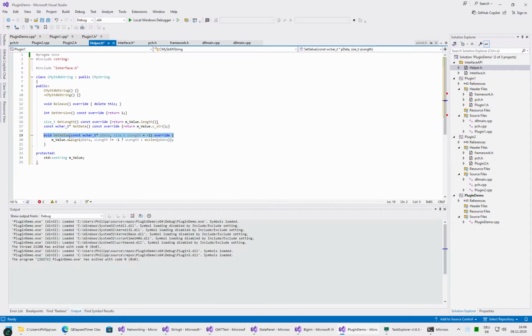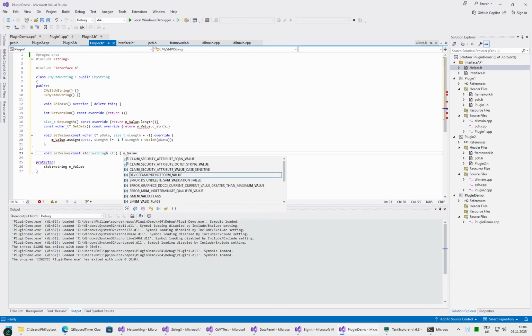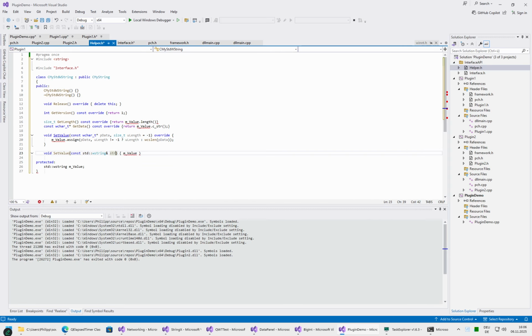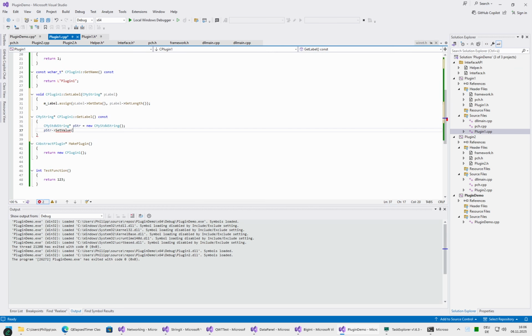Let's add a second set value that doesn't override anything, and we will just take a const std vstring reference str, and then m_value is equal to this. So obviously this can only be used inside our plugin, but it's convenient, so we will keep it here. So set value m_label, and return string.